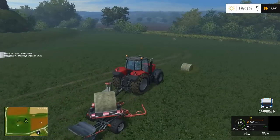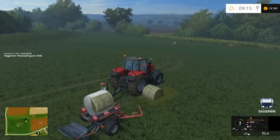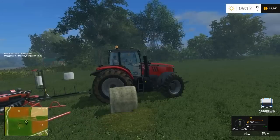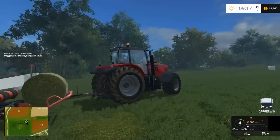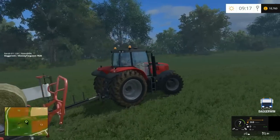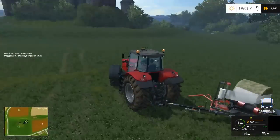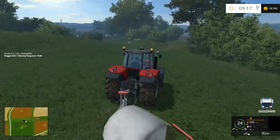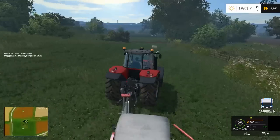So what have we got? 3 here, 1 around the corner. We've got 4 left then. Here's the penultimate bale. Final one is just over here. And then that's job done.